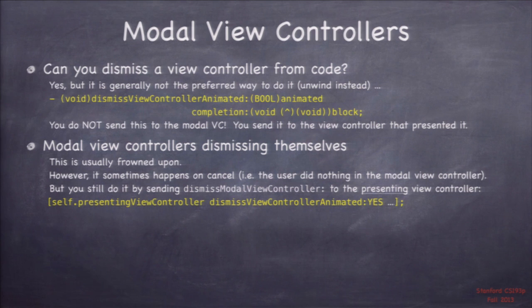If you just cancel yourself by dismissing yourself, then the guy who presented you doesn't get notified that you cancelled yourself. But some people say, yeah, but if I'm canceling, I don't want that guy to know that I didn't do anything. I didn't add the contact in the contact case, so I don't even want him to know. So I'm just going to dismiss myself. So it's kind of an art of programming as to which you believe is the right thing there. It's usually not an issue because in your storyboard, you're wiring it up anyway. So you could always wire it up as an unwind, that cancel button, instead of having the cancel button do target action and dismiss itself. Okay? You can always just disconnect any target action that might be set up.